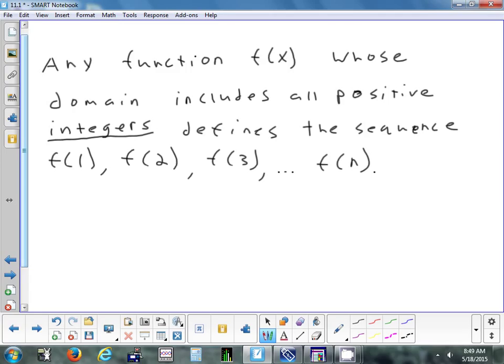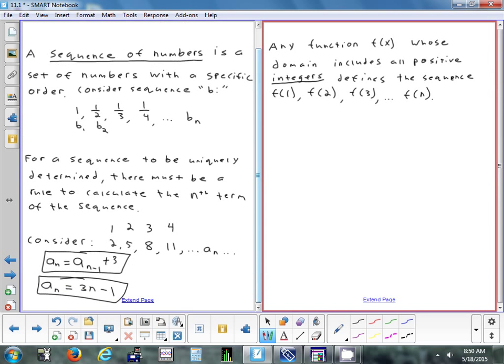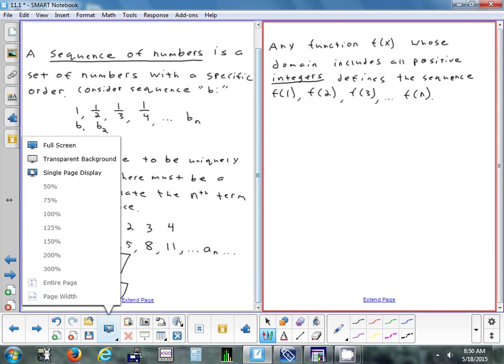Any questions on that idea? Okay, finding patterns in numbers can get very difficult. In general, we're not going to look at ones that are too challenging, but you could have simple patterns like the one we had. If you were to graph this bottom equation, that's basically a line with a slope of 3, y-intercept at -1. It's a linear pattern, very simple. We could get into ones that are quadratic, or cubic or quartic, any polynomial pattern. But to do it by hand, we'll stick with ones that are straightforward.